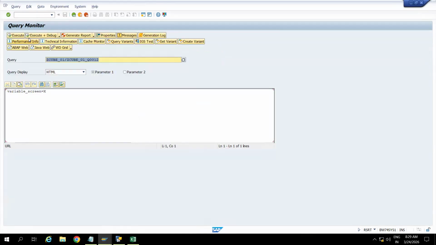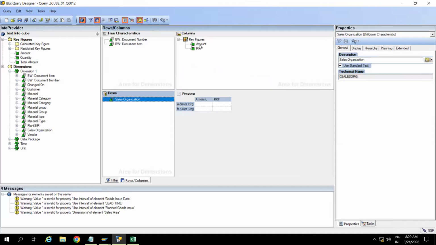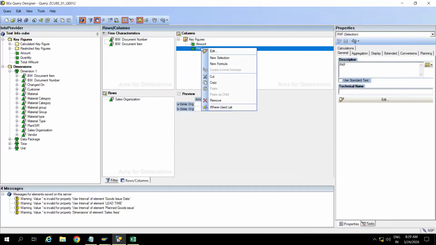Generally, it has to come. Let's see. On RKF, it is not coming. Let me remove this and we'll design it again.